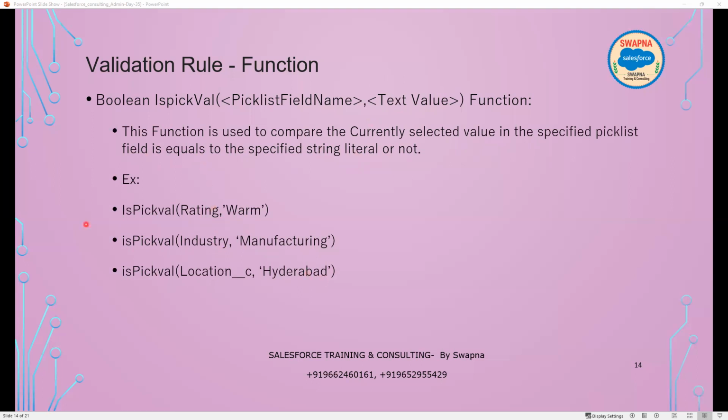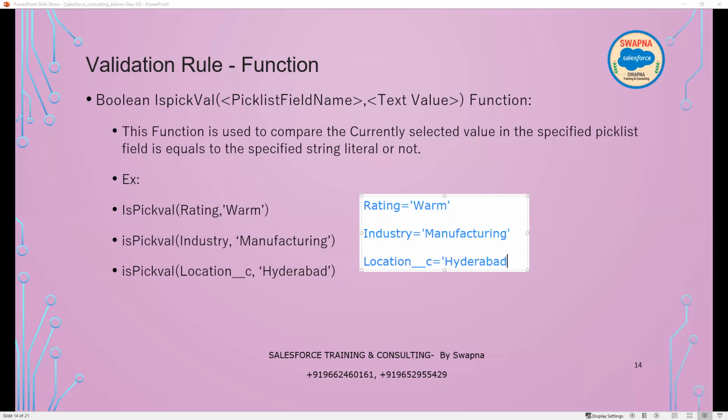This is almost equal to Rating equal to Warm, Industry equal to Manufacturing, Location equal to Hyderabad.